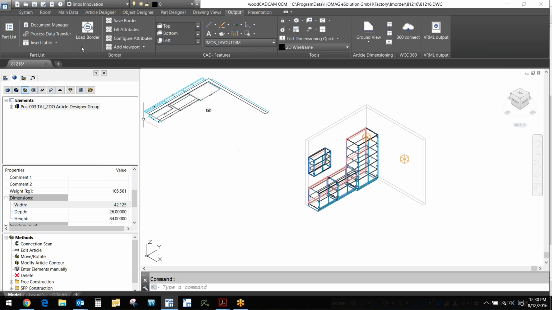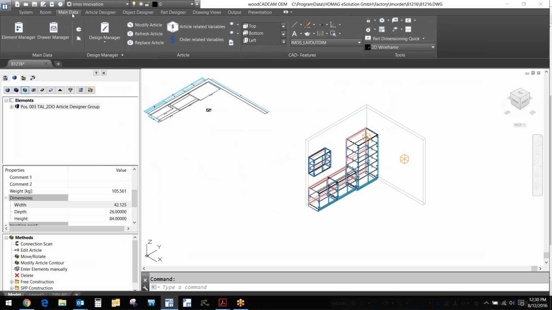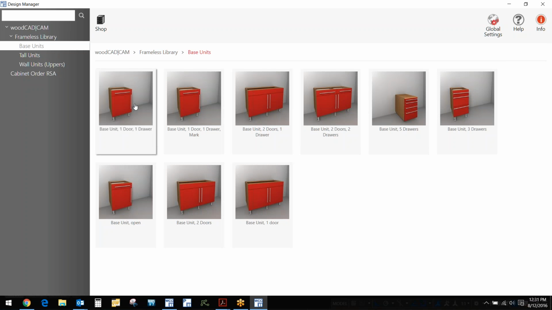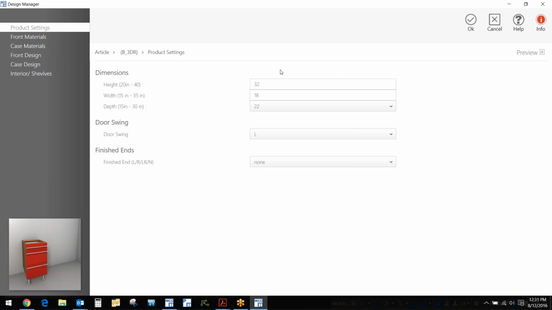Yep. I want to introduce you for a moment, one more time, back to the design manager, just so that we see that we do have a way to select this differently. For example, I could say I want to look at my base cabinets, and a 3-drawer unit, and in this case, I might want to make some changes to it, so I want it to be 22 wide. Maybe I've got specific depth choices that I want to refine.